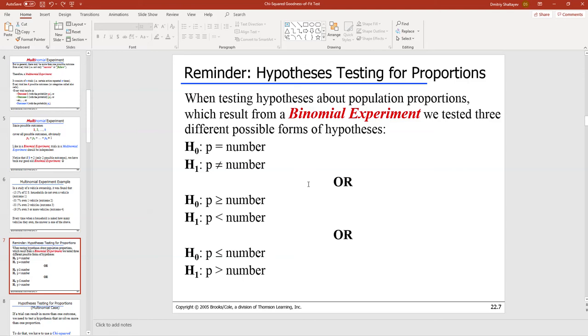So if we're skeptical about that, we can collect our own sample, ask people, are you okay with their service or not? Record yes and no responses, and after that we can calculate the point estimate, p hat, the proportion from the sample, and we can test the hypothesis. And hypothesis testing was one of these 3 different forms, right? The population proportion is equal to a number or not equal, greater than a number or less than a number, less than or equal to a number, or greater than a number, right? I was testing only one proportion for the population, okay?